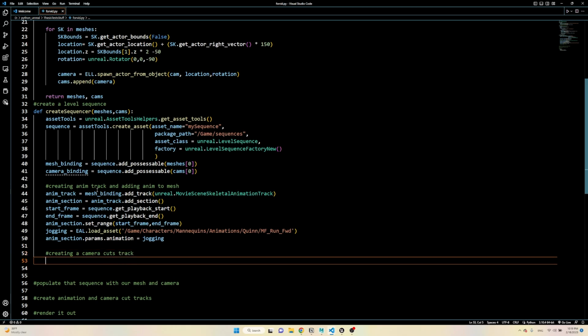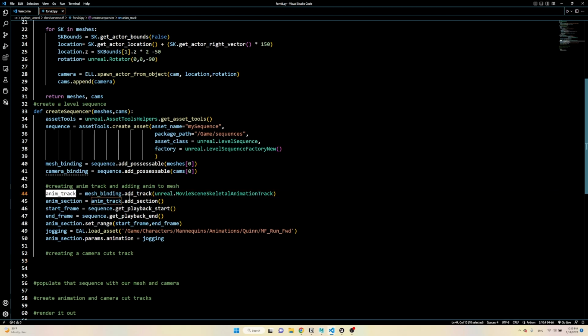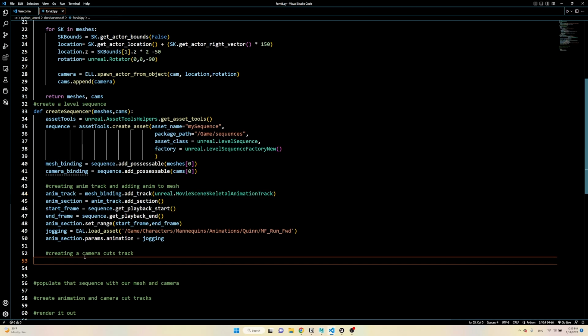So kind of the same idea. Up here, we added a track called Unreal movie whatever, which calls the class type of the animation. But a camera cuts track is considered a master track in Unreal.